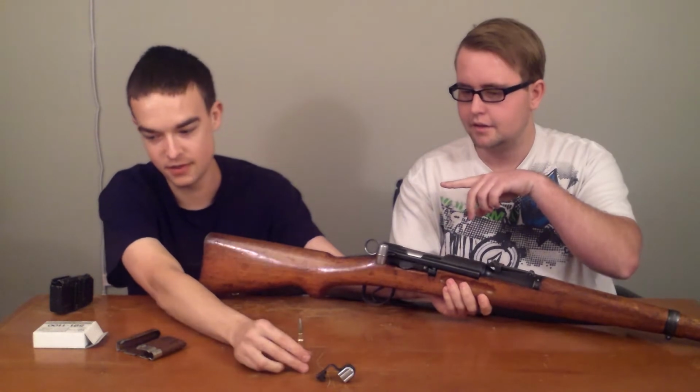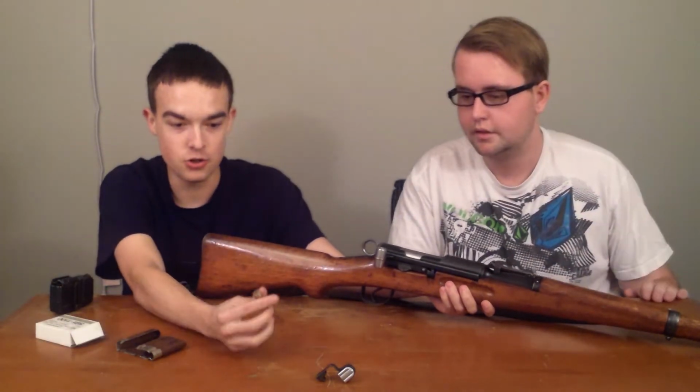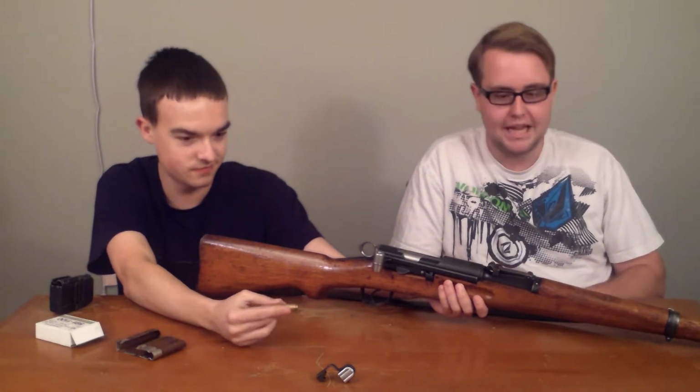So you said 7.5x55? And the best thing about it, even though the standard surplus ammo can be rather expensive to shoot, is that it's considered by today's standards to be match grade ammo. You can reload it if you convert it to Boxer primed, and instead of steel case, it is brass case. Another major innovation is a non-corrosive primer. If you know anything about shooting surplus Mosin ammo, it's like firing black powder down your rifle. Maybe not as bad, but still going to cause serious damage if you don't clean it as soon as you're done.